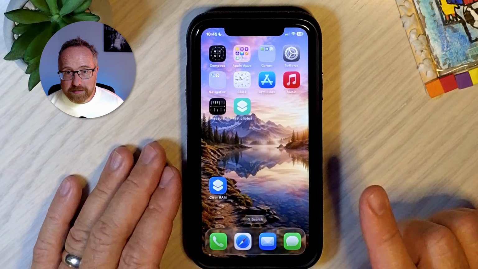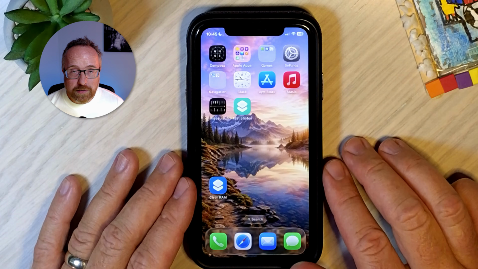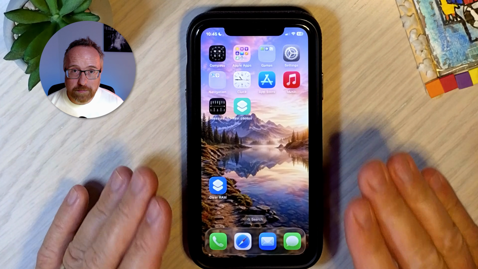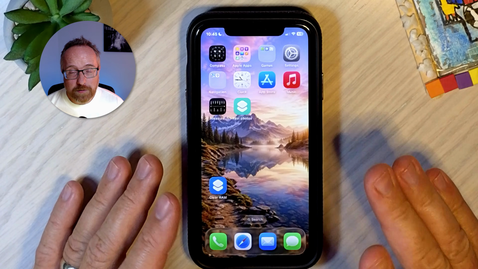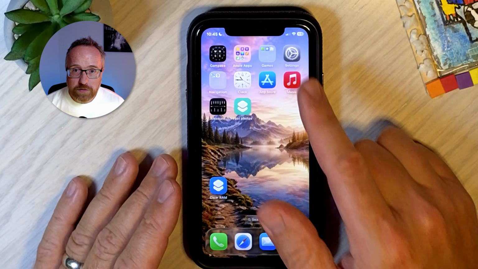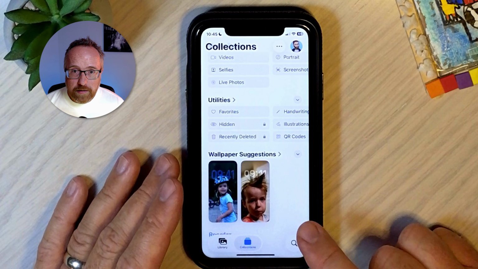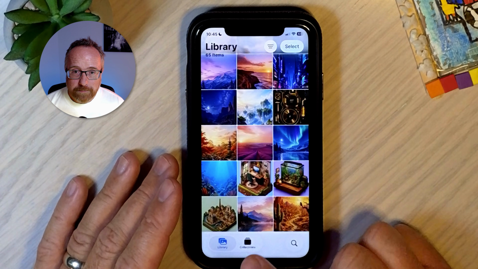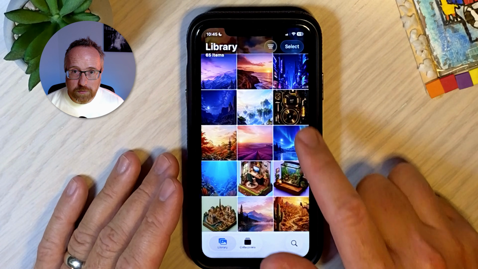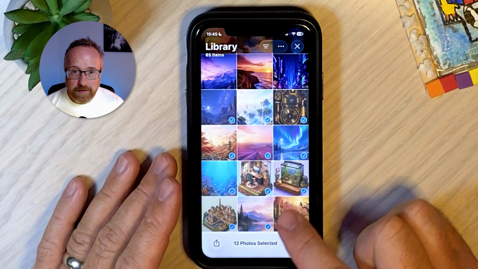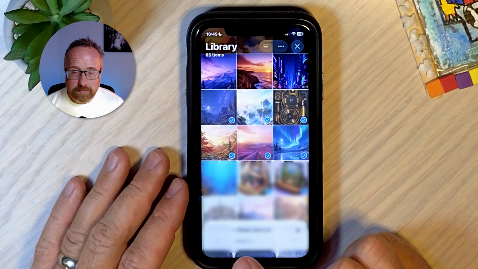That's the first way. That's the easiest way to make this happen, using a cloud service to back up your stuff and then deleting it. If you don't have a cloud service, you don't want to spend the money on it, there's another way. If we go back into our Photos app, and let's go back to the library, you can tap on your photos. You can even select them. Let's select a whole bunch. Select all these. Tap on the share button.